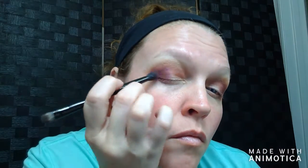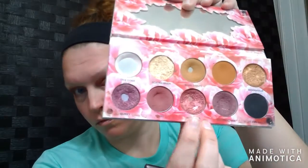It just does. Here I am, just to go over what my technique is. I pack it on, swirl it around, pack it on, swirl it around, just to give myself some depth and dimension. This is a nice dark shimmer, which is going to look really nice when I put on my first lid color, which is also a shimmer, but a much lighter version. It's almost like the little sister of this color. I absolutely love it, and it's called In One Ear.